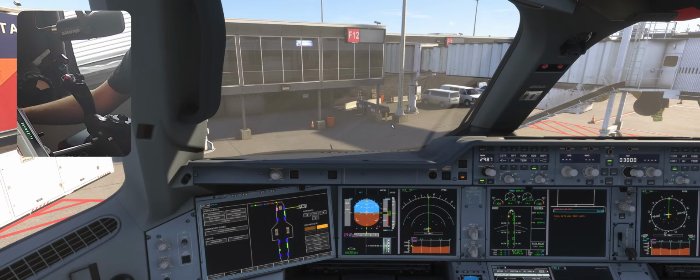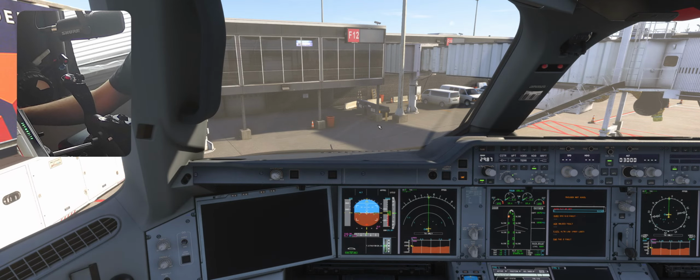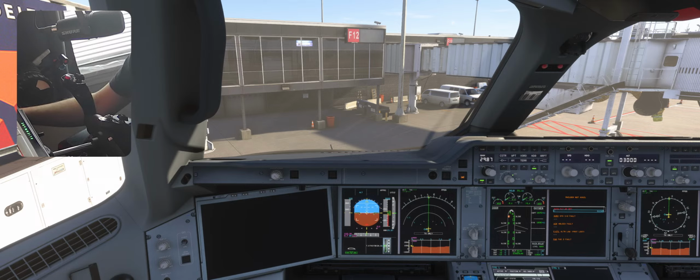Alright, let's see what we did with our landing. So you won't be able to see this, but how about a puddle jumper flight from Fairbanks to Anchorage? Have you watched Ice Pilots?